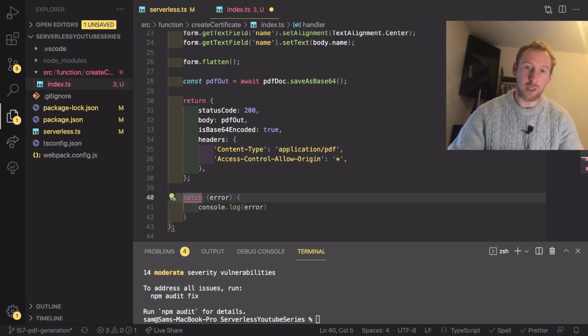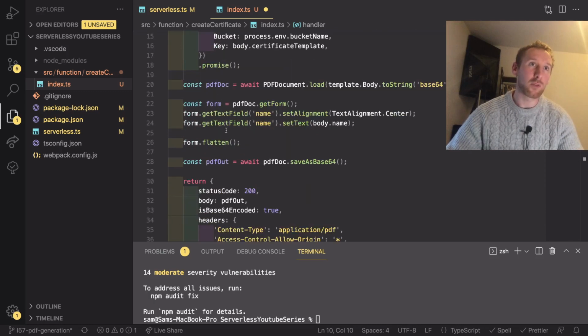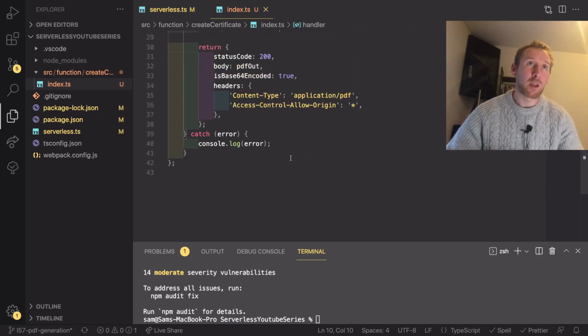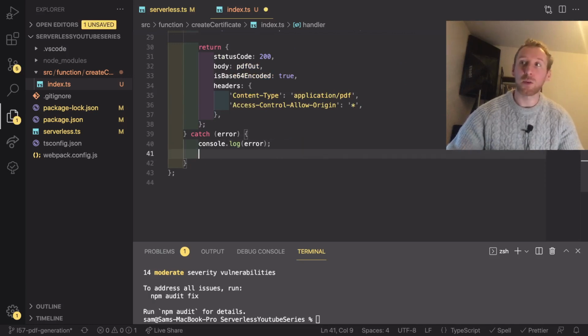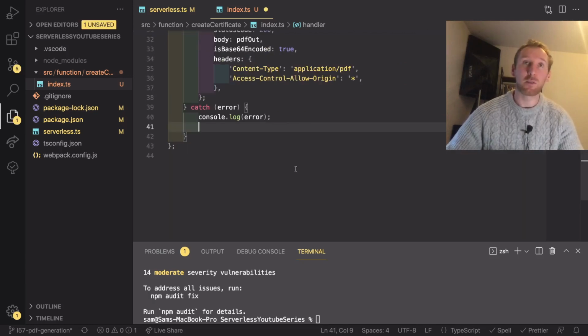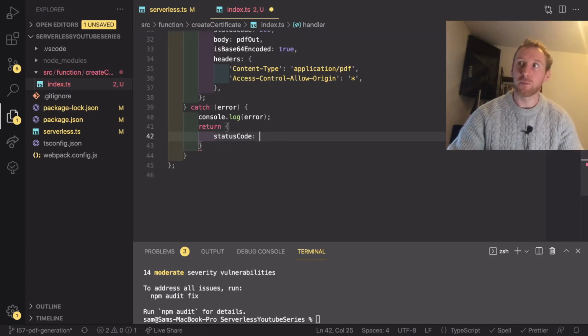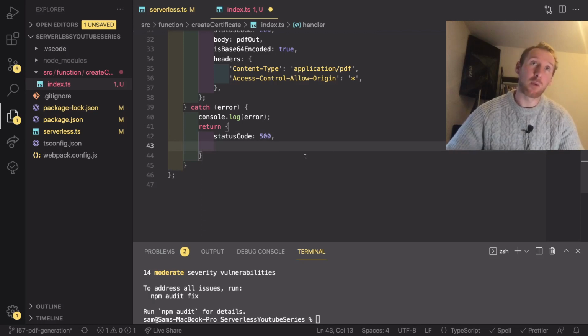We also, just before the catch, need to add a curly brace to close off the first part of the try. And after we've console logged it, we need to return an error via HTTP. So return this object with a status code of, I'm going to go with a 500, although this could be a user-caused error, in which case it would be a 400.